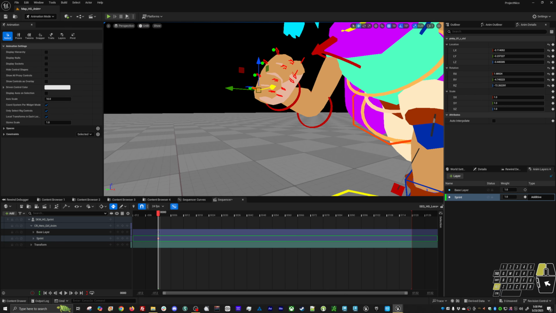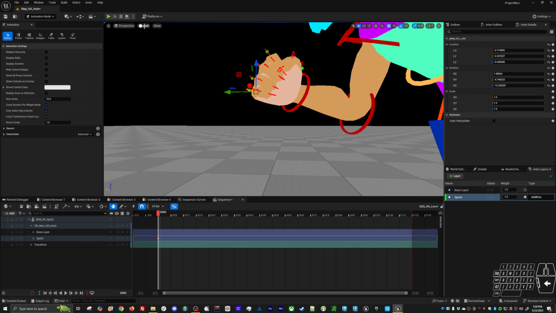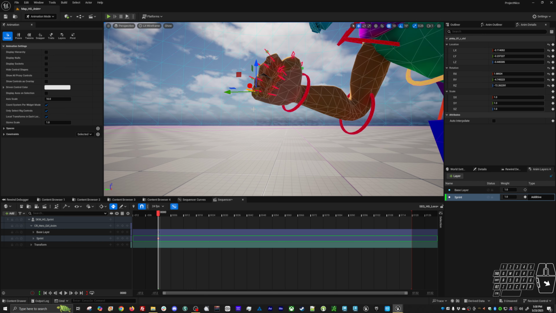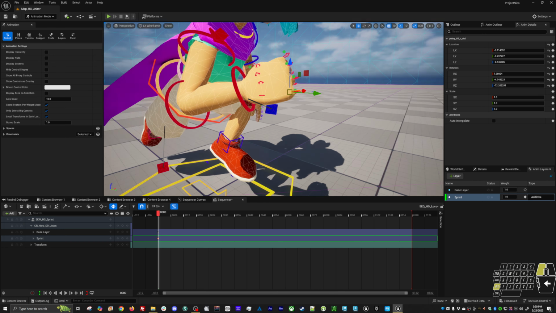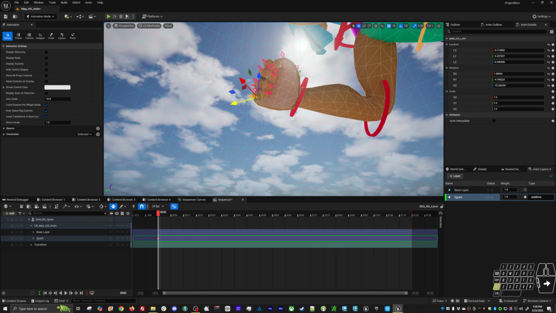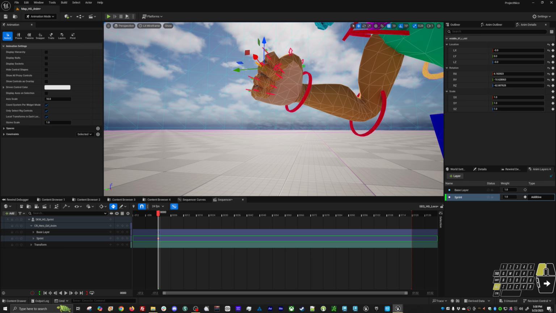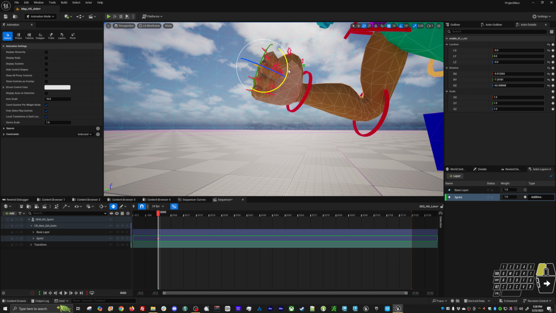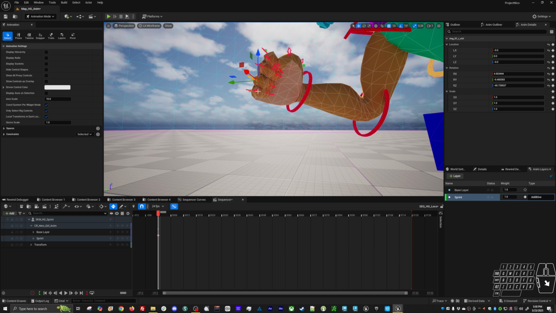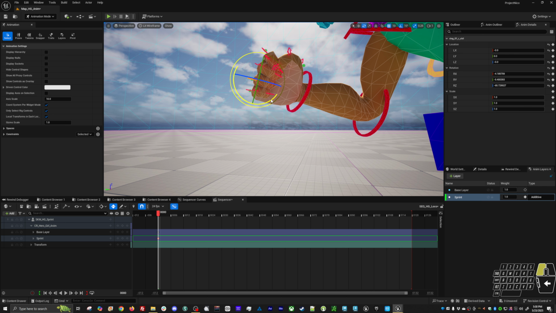Okay, I need lit wireframe. We can see this a little bit better. See the pose that we're working from a lot better. And then unshaded, so we'll get it to something that looks good-ish.